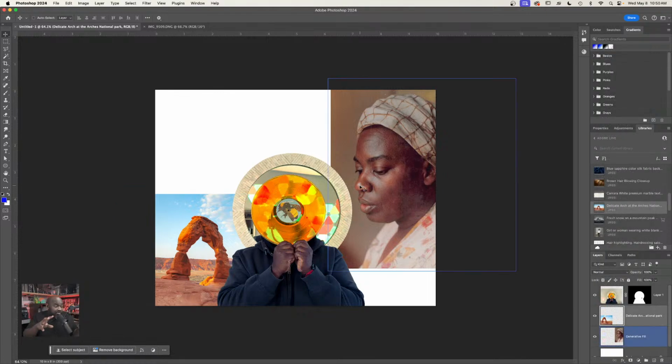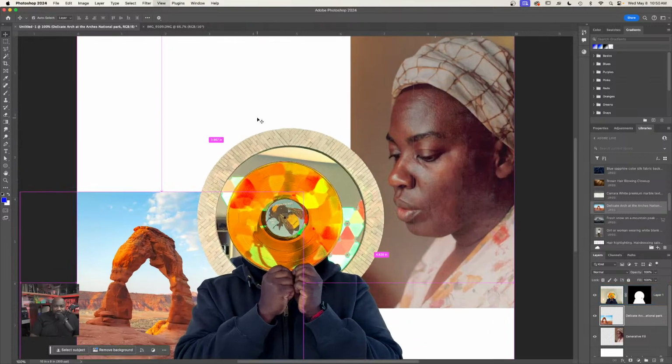Again, next time we're going to take a look at text and a few other things, and then after that we're going to look at layers, how to organize and mask and make some effects so that we can keep telling our story. But even with this strong central element in the middle of my composition, I'm able to effectively partially mask some of these images and start composing something. For those who are a little bit older, you may remember, say, scrapbooking as a thing, right? That's effectively a collage as well.